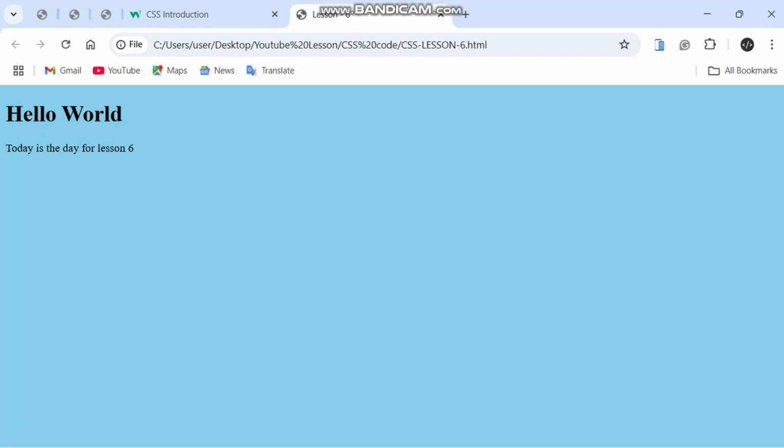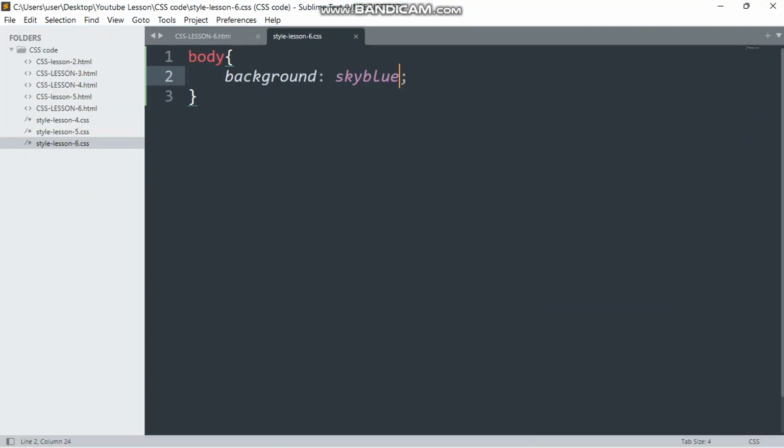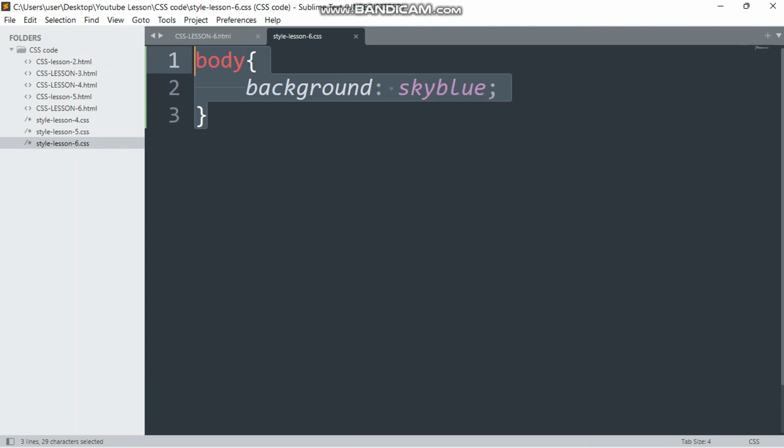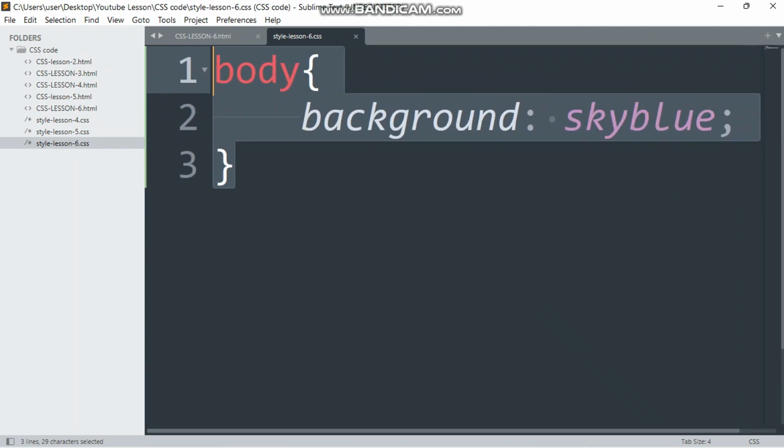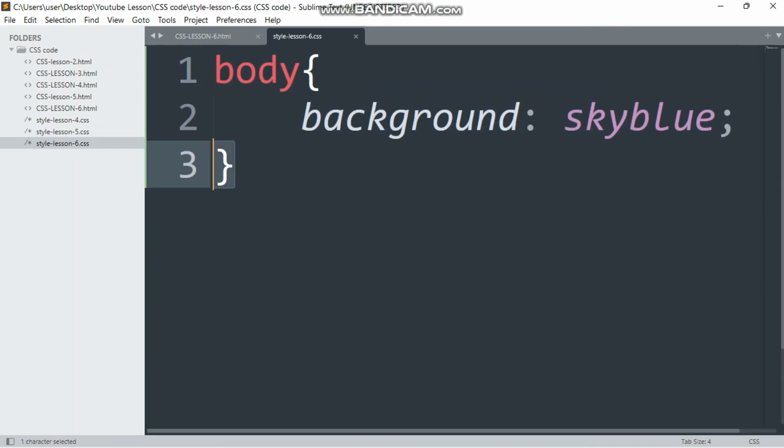Good. So the next thing we want to do is understand this line of code. Let me bring it out for you to see it properly. Now this is the bracket that we have our code written in. The bracket takes every instruction that it receives and applies those instructions to the body here, which is the selector.